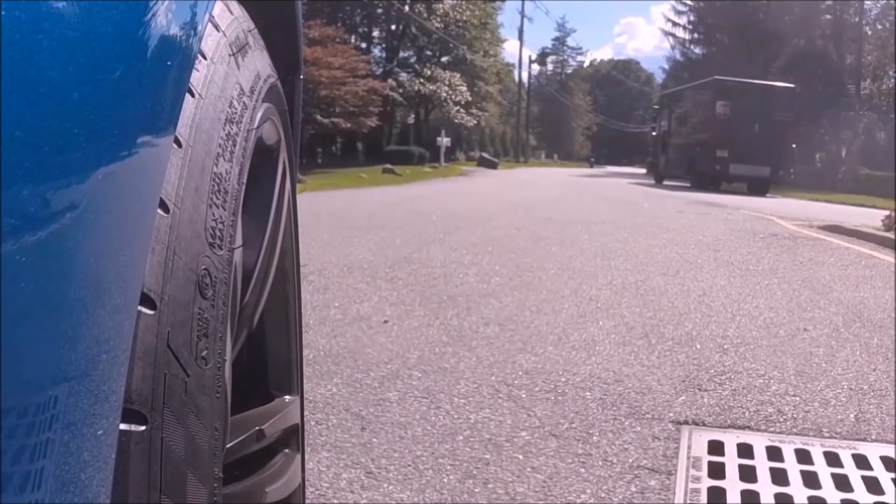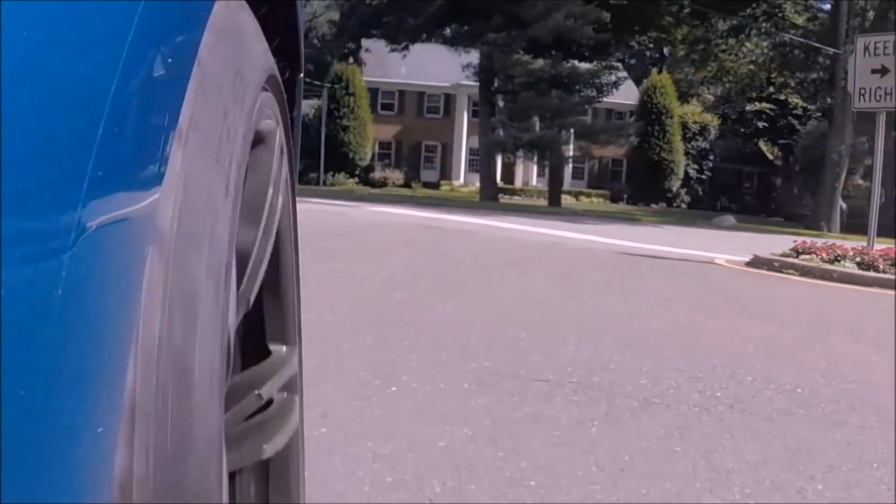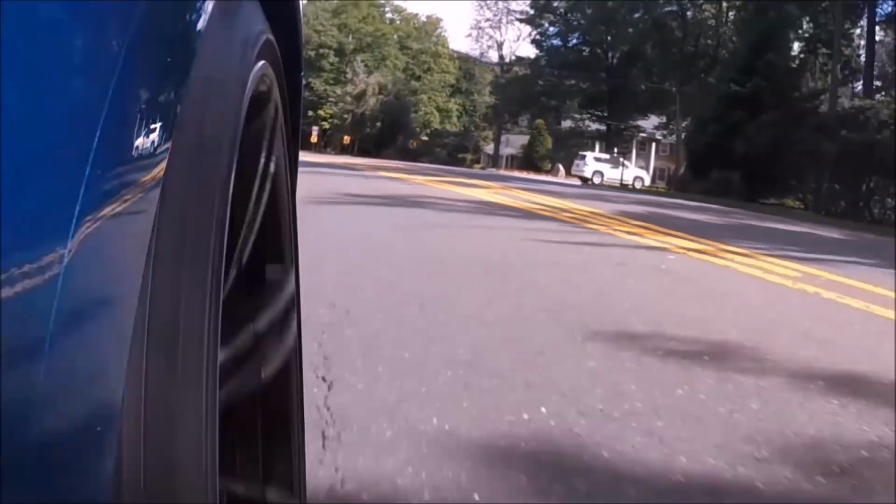Why do people brake and not signal for no reason? But this can easily make a daily driver. You got more back room here. You could actually fit small adults in the back seat, certainly children, where the 1M you can't really do that. There is very little leg room in the back seat. You probably have to be a kid in order to fit there. Again, we're going on New Jersey's bumpiest roads. You can't find a smooth road here.